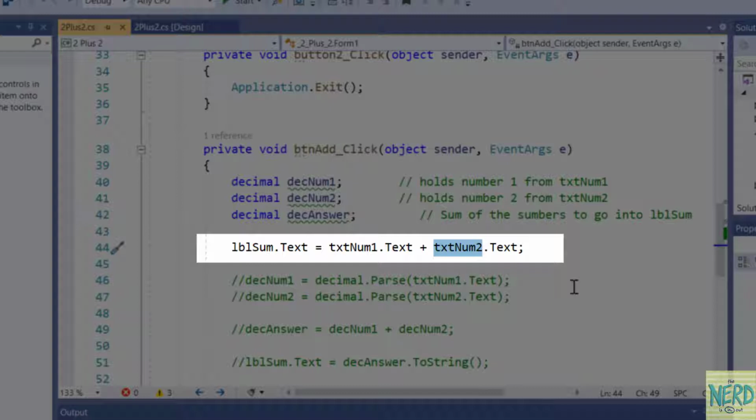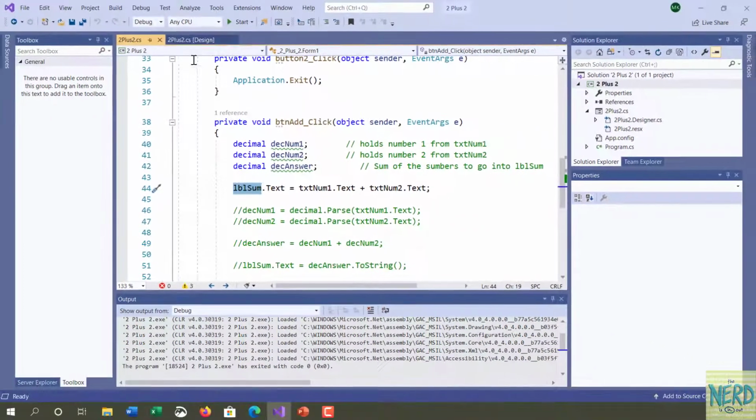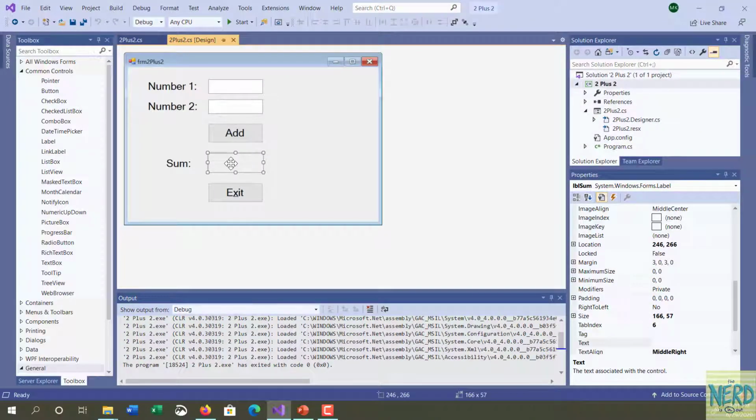That's where I typed in the second number. What I'm saying here is take what the user typed in to TXT num1 and add that to what the user typed into TXT num2. That's the text property, whatever the user put in that text box. And then finally, once we've added those two together, put them into the text property of label sum, which is this label right here.